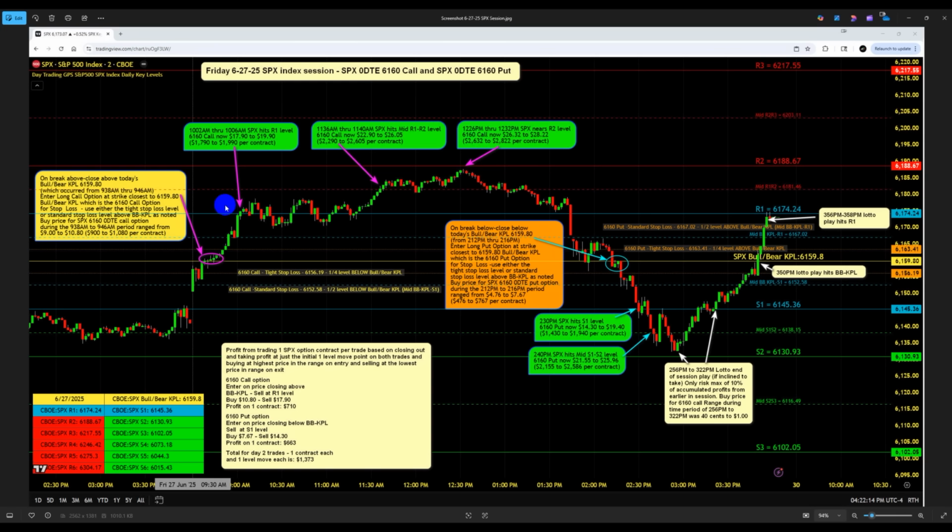Okay, so you would have closed out either here, here, or here. 100% of the contracts, obviously if you're just trading one, you're closing it out. So you're closing it out either here, here, or here. If you were trading multiple contracts and you were, say, trading 5 contracts, then you would sell 4 of them either here or here, leaving a runner and adjusting your stop.